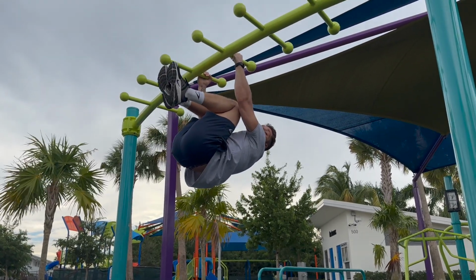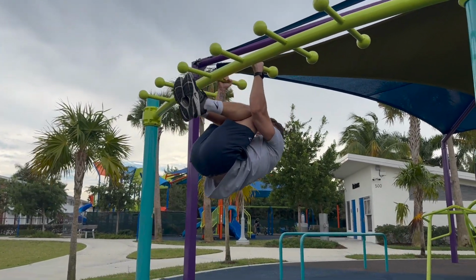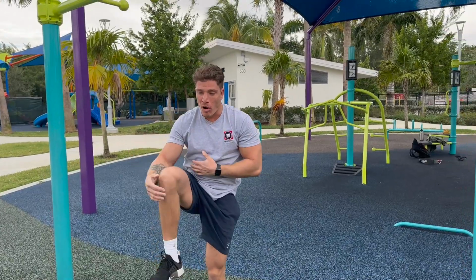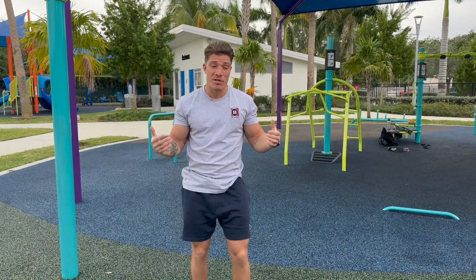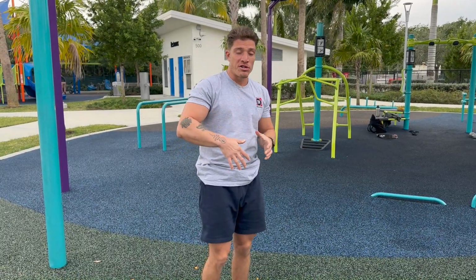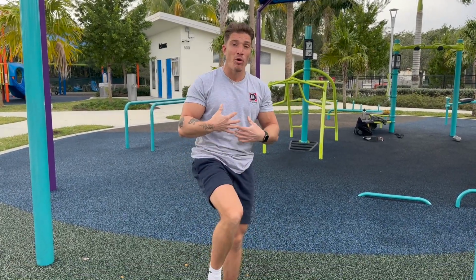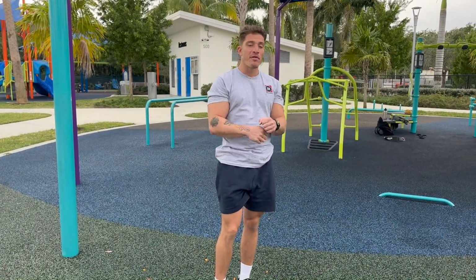All right, I told you I'm gonna drop down now to an easier variation and keep repping. So I went from more of an advanced tuck or a full L to more of a closed tuck, which is an easier regression, and only was able to get an extra 4 reps. So switching the leverage of the body makes the exercise either harder or easier. So the more open and farther away my lower body is from my chest, the harder the exercise. The closer my lower body is and the more tucked I am, the easier the exercise. So that's 3 sets, inverted rows, done.